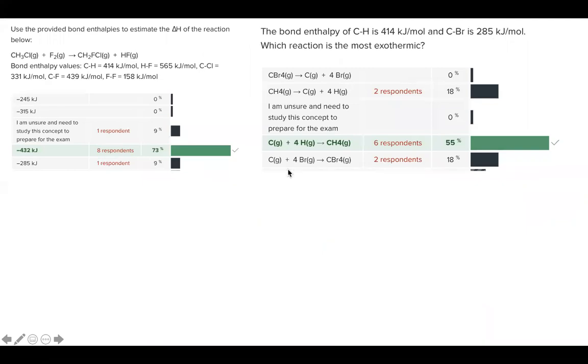This one right here, this was one that wasn't really on the first practice test. So let's consider this as far as adding a new idea for us. The one on the left-hand side is something that we practiced, I want to say back in chapter 5, where we used provided bond enthalpy data. And we considered whether the overall enthalpy change was endothermic or exothermic.